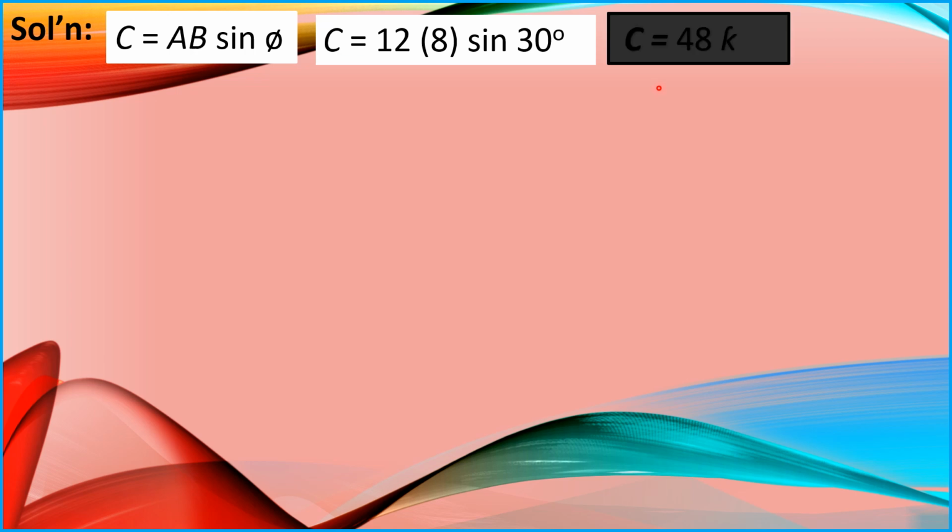Vector product C is equal to 48 units, and the unit vector k suggests that the vector product C is directed towards the positive z-axis. That is the first method. It's just very simple. Now, so that we can check this answer, we will also show another method, and this is using the component method.